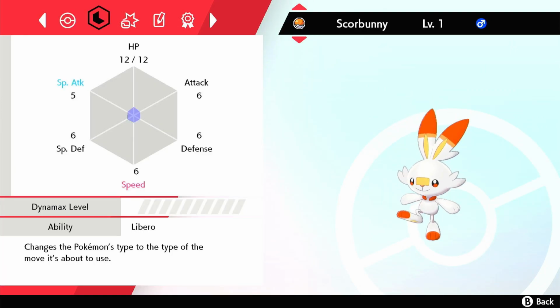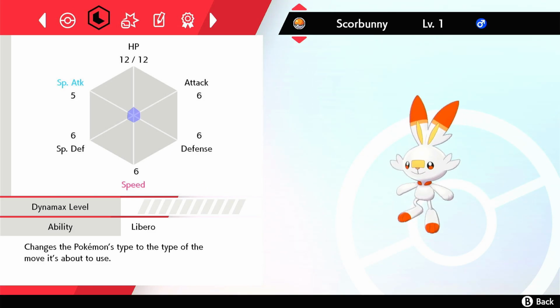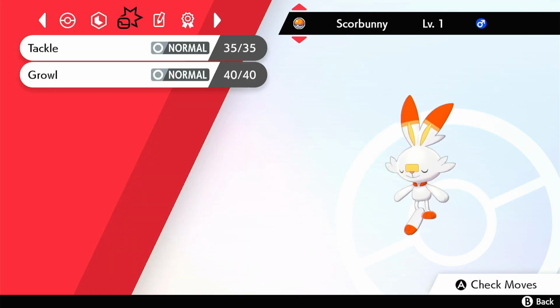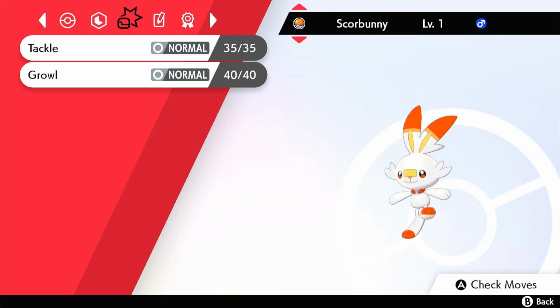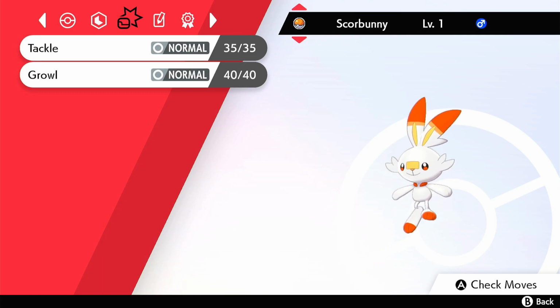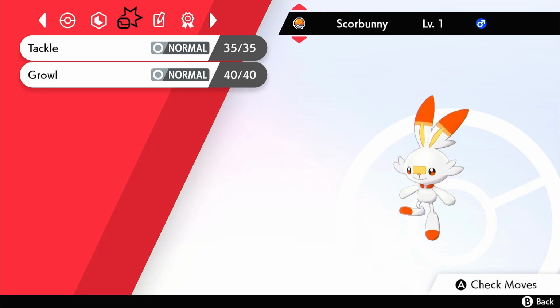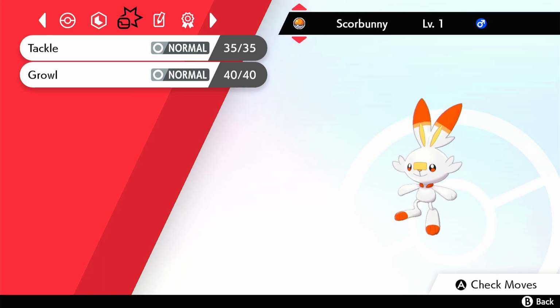Oh, shoot. I just realized that I didn't go for any egg moves. And I've already gathered 100 eggs. Now I kind of hope we don't get the shiny right away, because I think Scorbunny heavily benefits from egg moves. And now I'm irritated that I forgot about those.